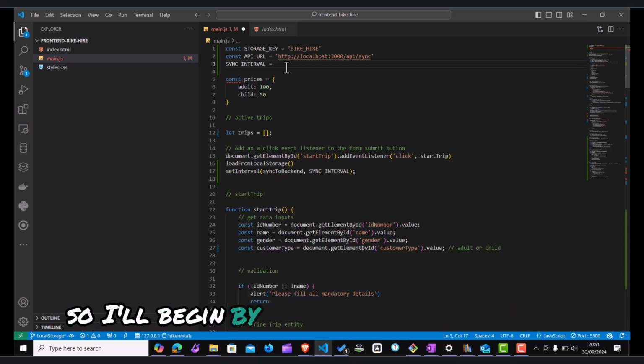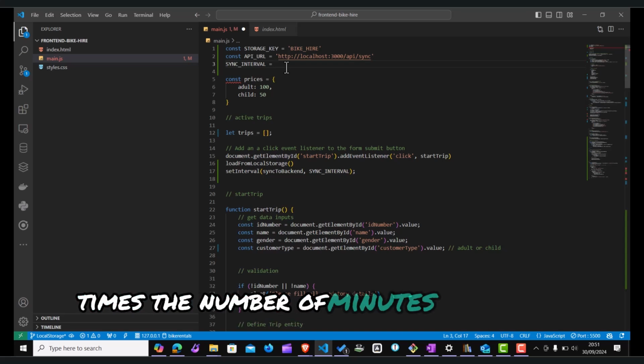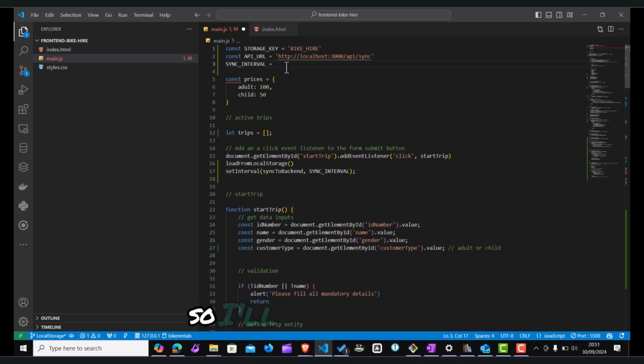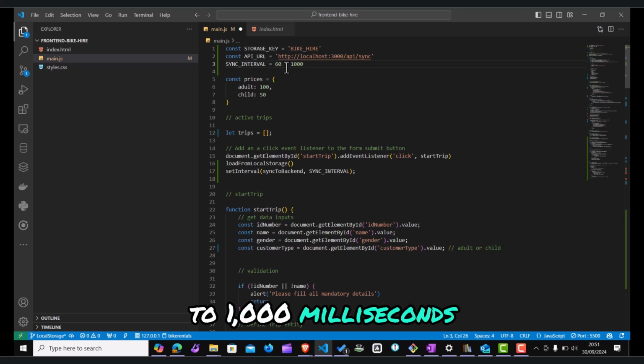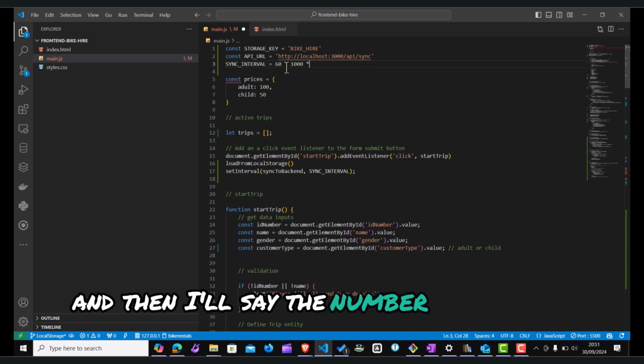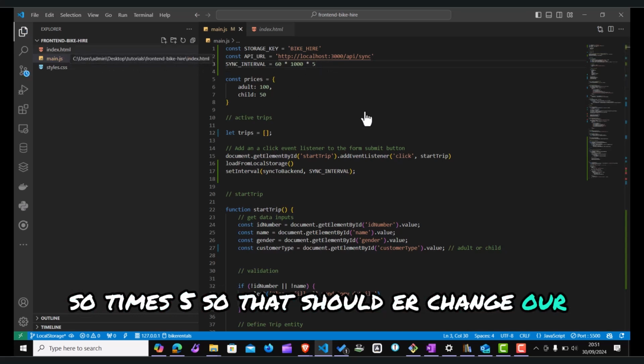So I'll begin by working with 1 minute times the number of minutes I want to work with. So I'll say 60 seconds multiplied by 1,000, since 1 second is equal to 1,000 milliseconds, and then the number of minutes actually, so times 5.